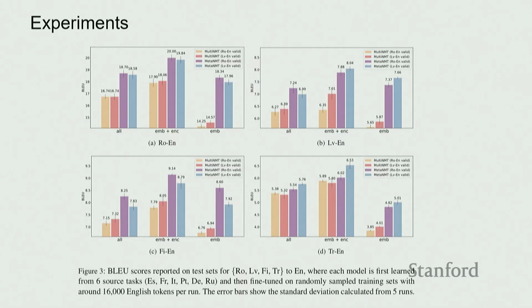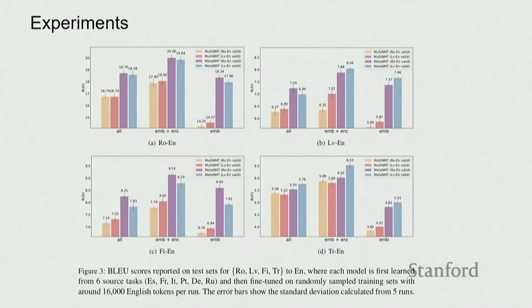Cool. So one of the first experiments they ran was to show how this performs versus a multitask setting. In both the meta-learning case and the multitask case, they first trained their model on all the high-resource tasks, and then they fine-tune on the low-resource tasks. The first thing we see is that the meta-learned model outperforms the equivalent multitask model across all categories, so across all the low-resource language tasks.